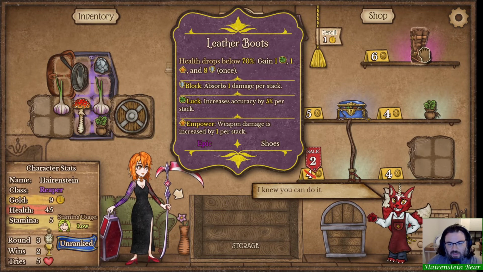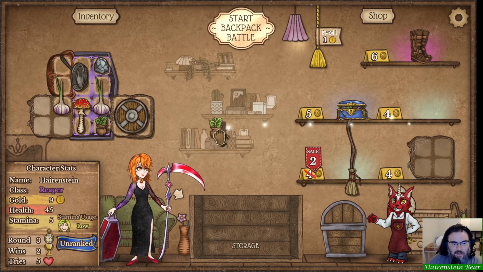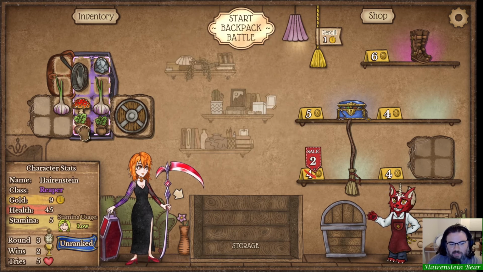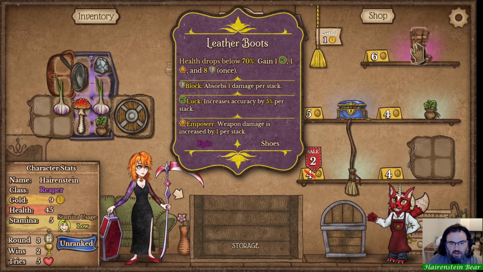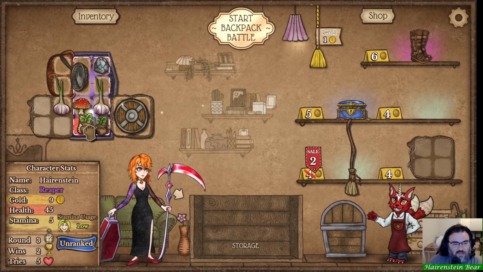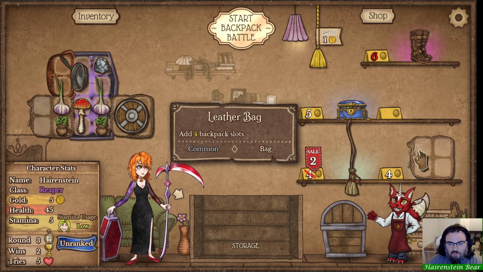Proceeding onwards. There we see those new leather boots in action. I say new. I mean, they are legitimately exactly the same as dragon skin boots, which means I don't think they're great in this situation for us. Not really the thing we're going for.